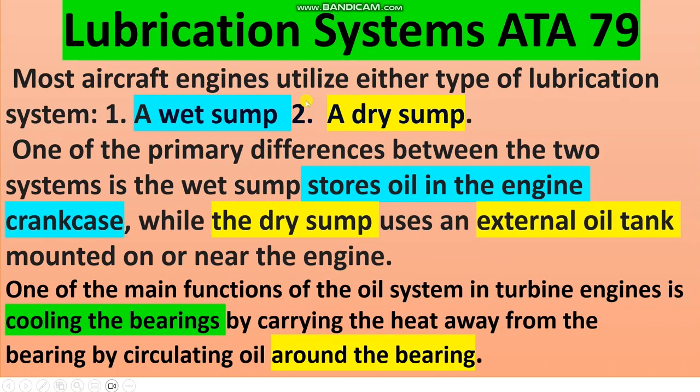This is the subject of today: the lubrication system of the engine, and the ATA chapter in the maintenance manual, 79. This covers description and operation, removal, installation, inspection. This is the maintenance manual. If you want to remove parts and find the part numbers of any parts, go to the illustrated parts catalog.